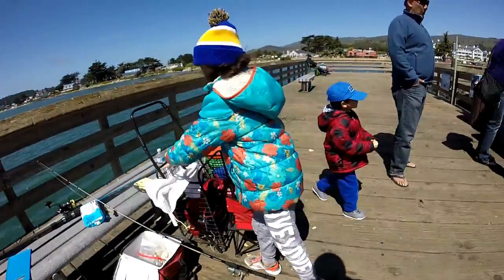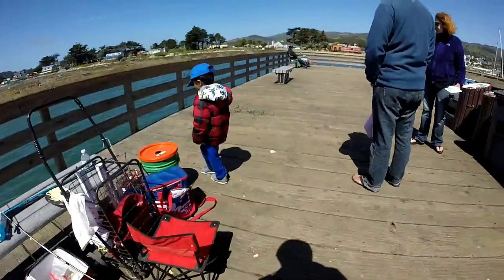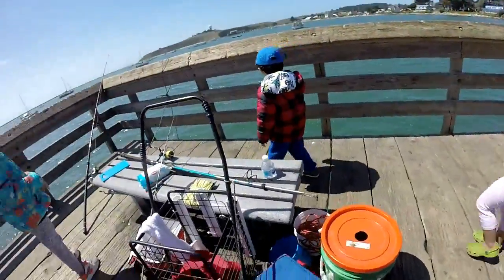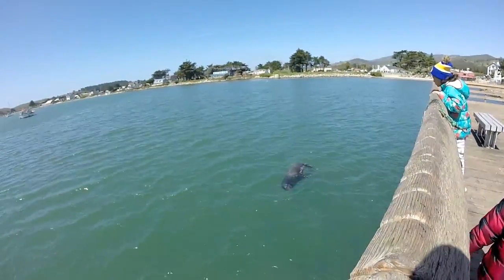Thank you. Oh, the sea lion's back. The sea lion's back. Where? It's coming right here. It's coming in the front. Those are sea lions. Net earlier and trying to wreck it.